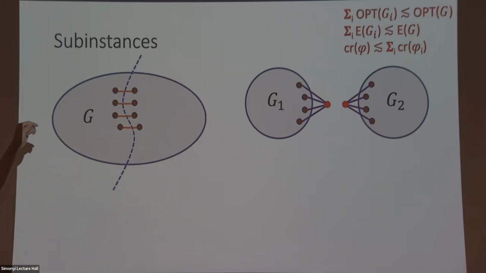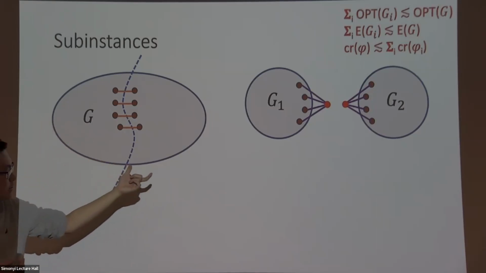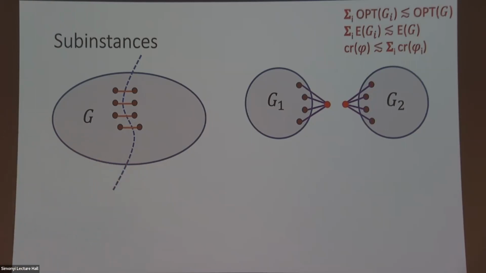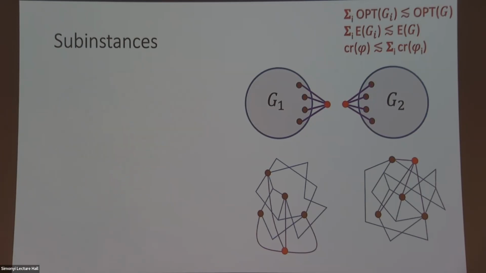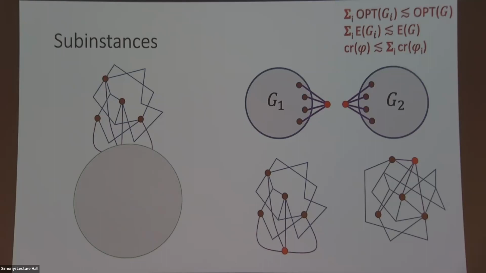But now I'm claiming first that the composing algorithm can be done. So given a drawing of G1 and a drawing of G2, we can now compose them into a drawing of G. How is this done? It's something similar to the curves inside of a disk. Say we have a G1 drawing on the left and a G2 drawing on the right, and there are two special vertices. We start with the drawing of G1 and look at the image of the special vertex, the red one. Place a disk around it. Now I'm drawing it very big, but in fact we place a very small disk around this image. We put the whole drawing of G2 inside it, but we need to be a little bit careful.